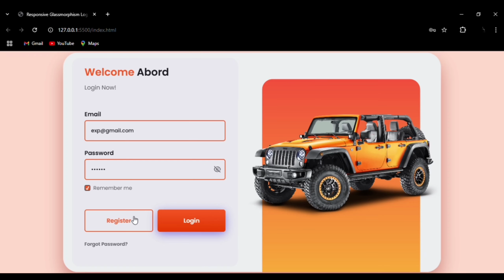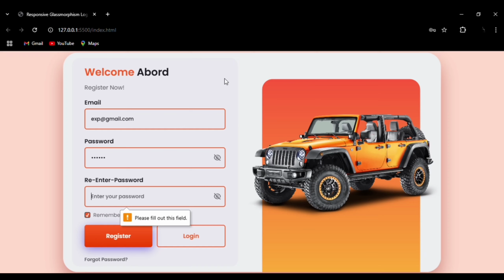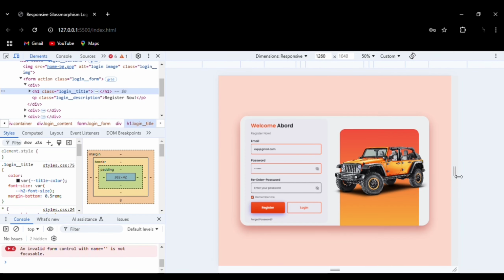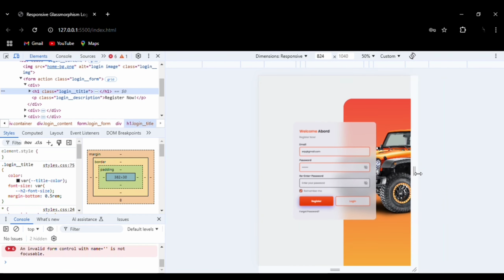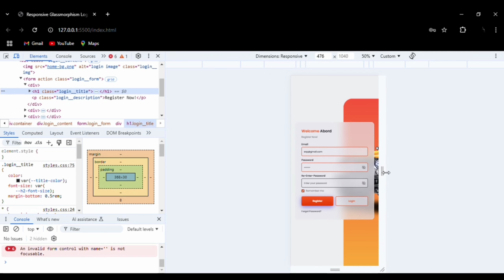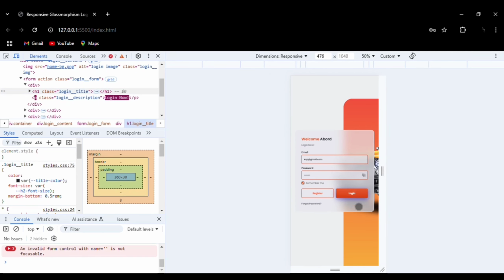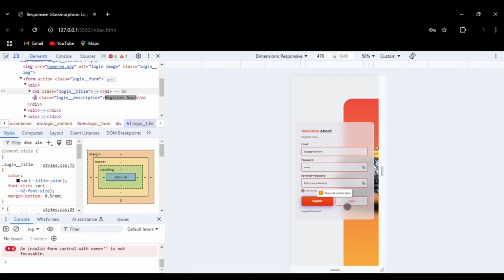This entire website is responsive, it is even available in the mobile version. Let me show you. So this is the desktop version. Now we will see the mobile version. You can see this is the mobile version of the responsive login and registration form. So you can use this website in your professional portfolios and e-commerce websites, so that users can log in to your website and register at the same time.